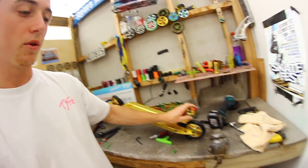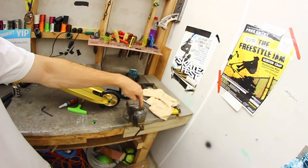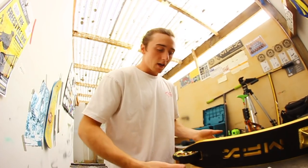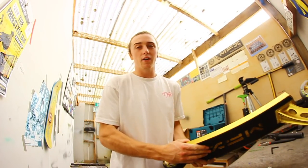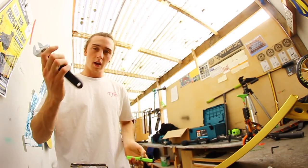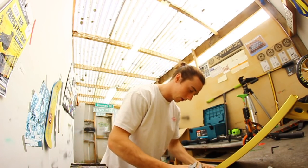So what we're going to do is take the back wheel off and put the bearing spacer in the vise and give it a little file, and then we'll just file it down. There's a bunch of little scooter tricks here and there that you can do to make your scooter dialed, but it's hard if you don't always have the right tools. So, Allen key and a crescent, chuck that on the back there.